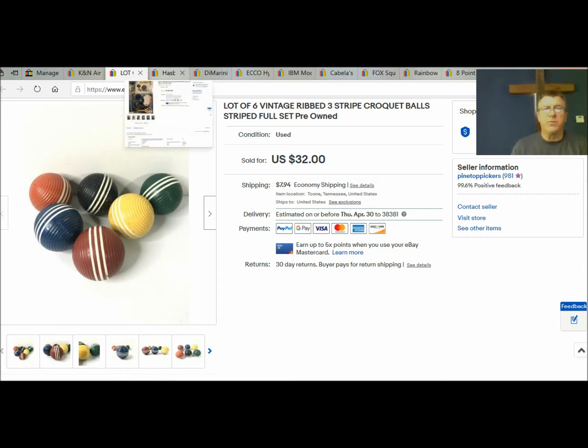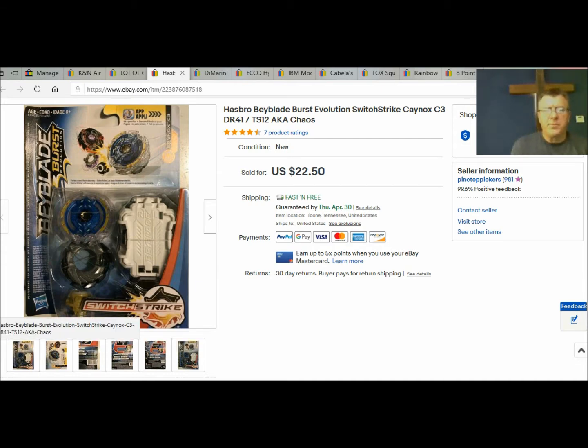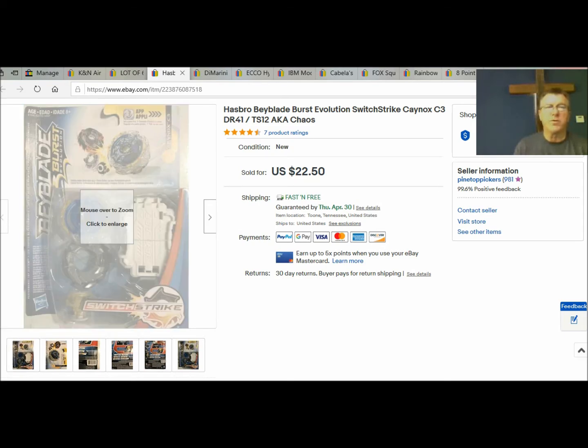Another place you need to keep a watch on when you're out shopping is actually in the retail stores. I went down the clearance aisle and actually had a person I follow on YouTube, just like all of us resellers, and on YouTube I follow people like Rake and Profit, Cincinnati Picker, Lonnie with Shed Flips, Part-Time Picker, and I think one of them I was watching was saying be on the lookout for Beyblades. Beyblades, toys, kids. I guess during this time that we're down with this coronavirus, everybody at home, the kids are buying toys. This particular day, the retail store I was in was clearing, for some reason, clearing all of them out. There was like 40 of them there, and I bought all 40 of them. I gave $3 a piece and thought it was a pretty good return. I sold this one pretty quick, free shipping, but I sold it for $22.50. I thought that was a pretty good return on investment. So be on the lookout for Beyblades.